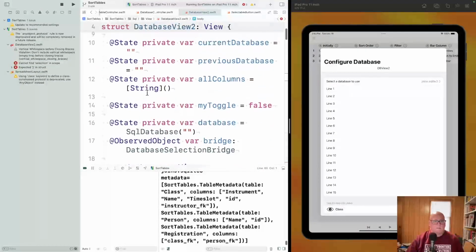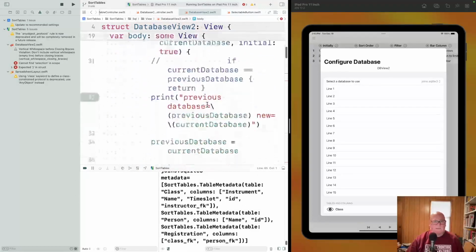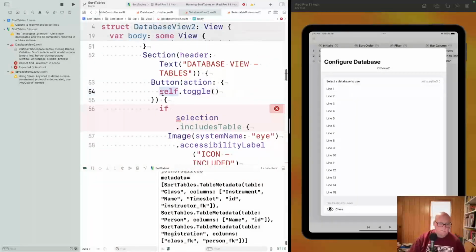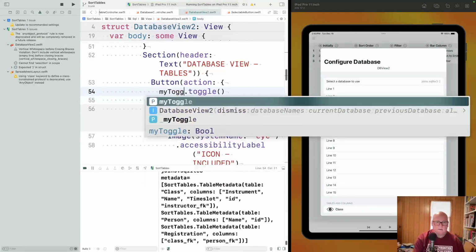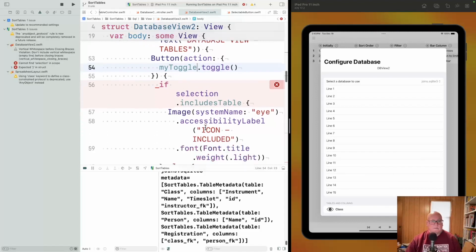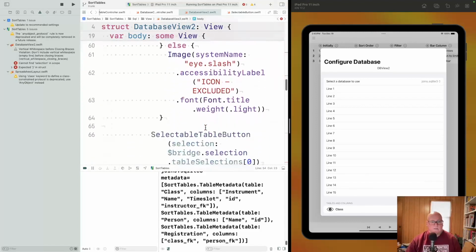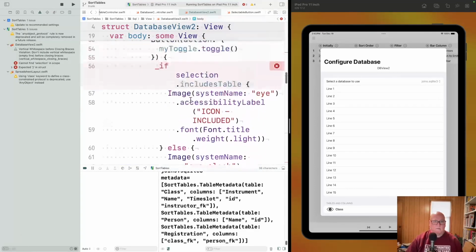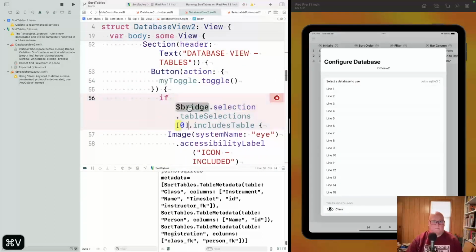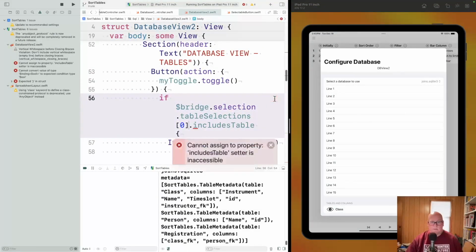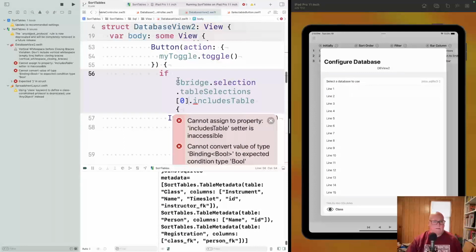Let's just manipulate my toggle and see if that works. Okay, so do my toggle if selection. I think he doesn't want the $sign, yeah.